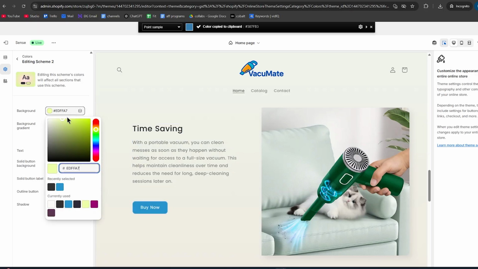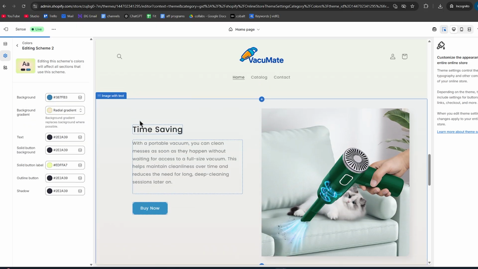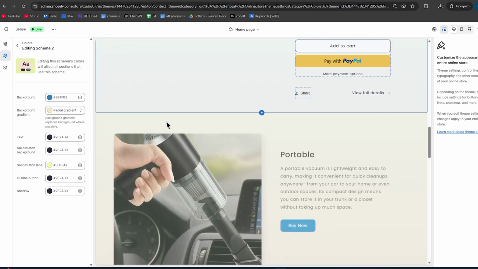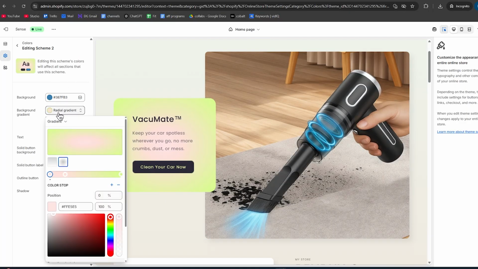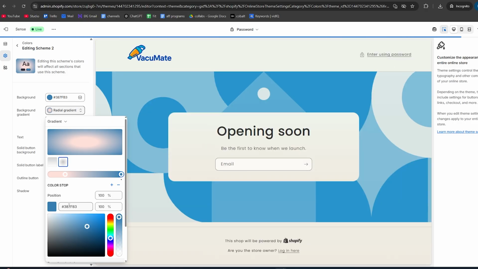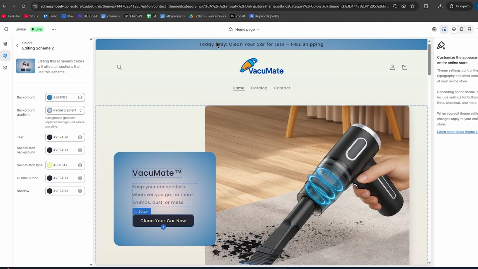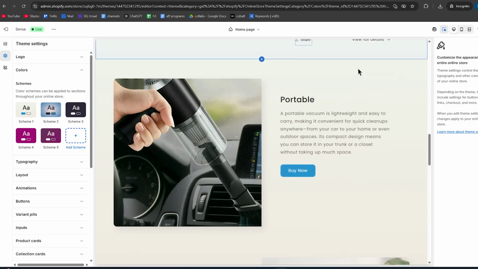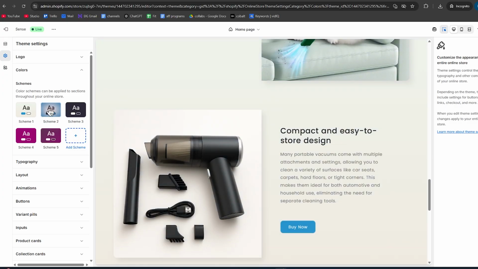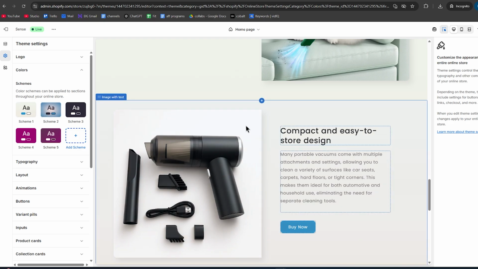And then we go to the background, paste it in, and now when we go up on pages right here, this color has changed, but also changed the radial gradient right here, just like that. I'll change the colors right here, and then now as we can see, it shows this blue color. Okay, so I went ahead and edited a few more of the colors, and right now this is how the theme looks like. Of course, you want to make sure that the color schemes align with your branding and colors.